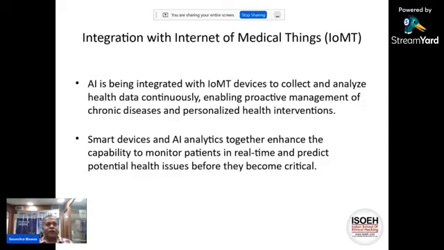Next thing is Internet of Medical Things. What are Internet of Things? Internet of Things are small computers, small chip-like computers that are embedded into devices like smartwatches, like smartphones, smart TVs, and so on. But these devices are medical devices, and we can integrate those devices to collect data, analyze data, and take decisions accordingly.